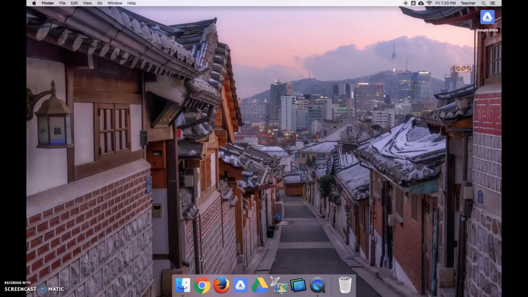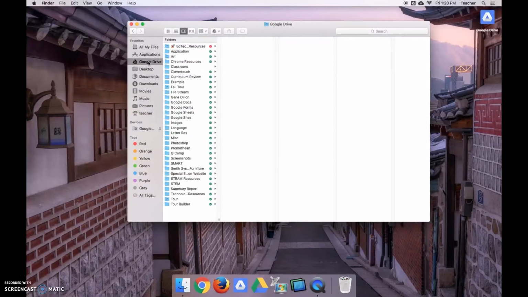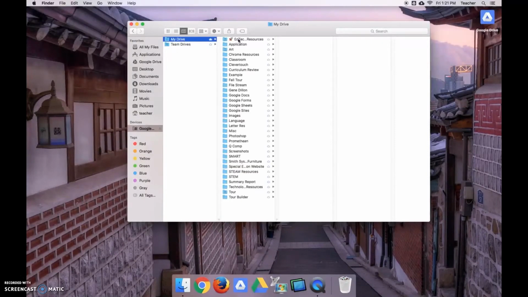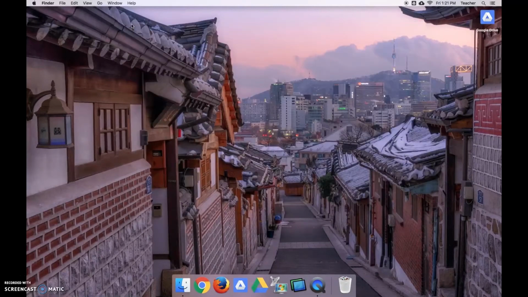At the same time, I can go to Finder, and when this opens up, I'm going to see Backup and Sync up top here. You can see all my folders there too. And under Devices, I now have a link to FileStream. And under FileStream, you can see my drive with all of my folders. And we also have the option of Team Drives, and that's something that you don't see with Backup and Sync. So that's just two ways that you can get to FileStream when you're on a Mac computer.